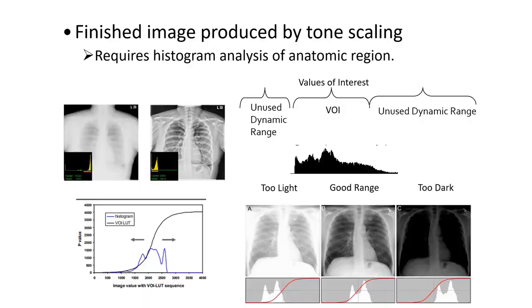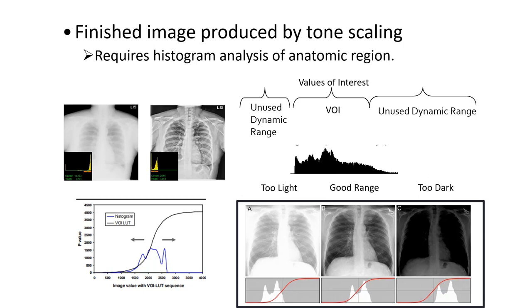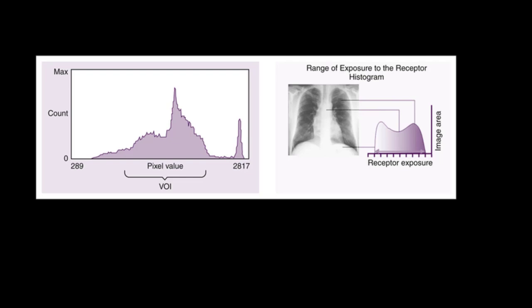A histogram is a two-dimensional barcode for utilization of the intensities to be displayed. We choose the values of the image that we wish to display on the monitor from the histogram. Contrast is mapped using an H&D curve. We superimpose this H&D curve over the histogram to choose the values of interest to be displayed. The histogram is a reflection of the anatomy and position. And it is a 2D bar graph of the intensities of pixels taken for that image in that position.